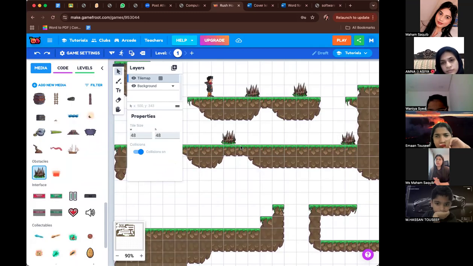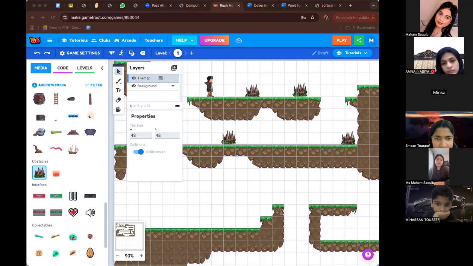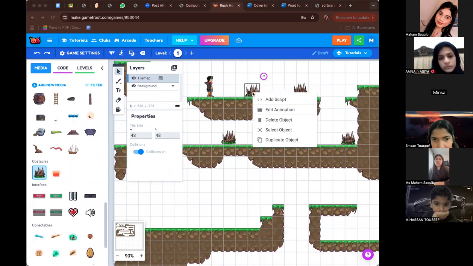Have you all completed it till here? Yes, ma'am. Please complete it till here quickly. After completing it till here, you will right click on one obstacle, the first one, this one. Right click on this, and you will see this option, add script.